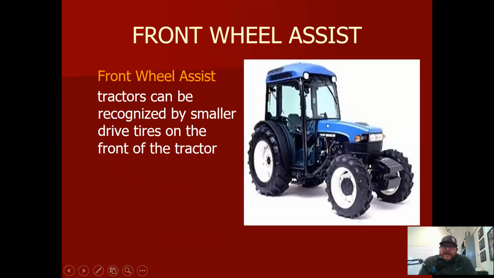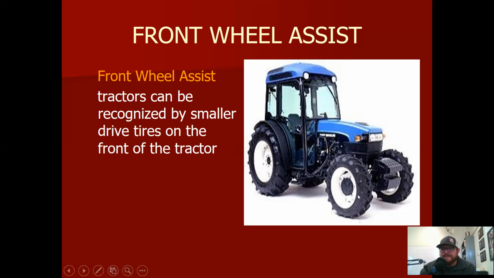All right, front wheel assist. This is also known as mechanical front wheel drive. These are very similar, like I said, to the two-wheel drive tractors, but the difference is that we can have power delivered into these front tires. Most of the two-wheel drive tractors are driven by the rear tires, and the front tires have no pulling force at all. With mechanical front wheel drive or front wheel assist, we can actually engage a lever, and that is going to engage these tires in conjunction. Because these tires are different sizes, these front tires are actually going to spin faster than the rear tires, which is why we never run with mechanical front wheel drive when we're on the road.